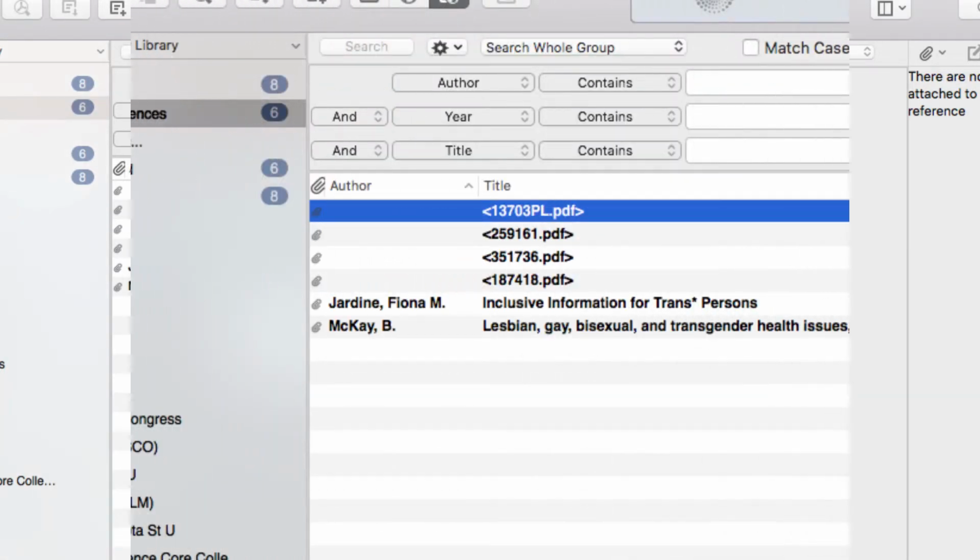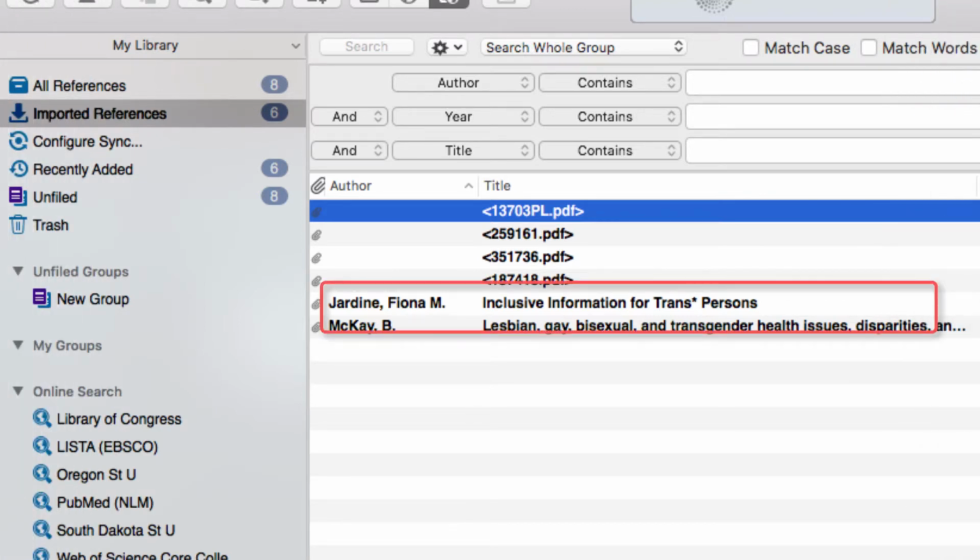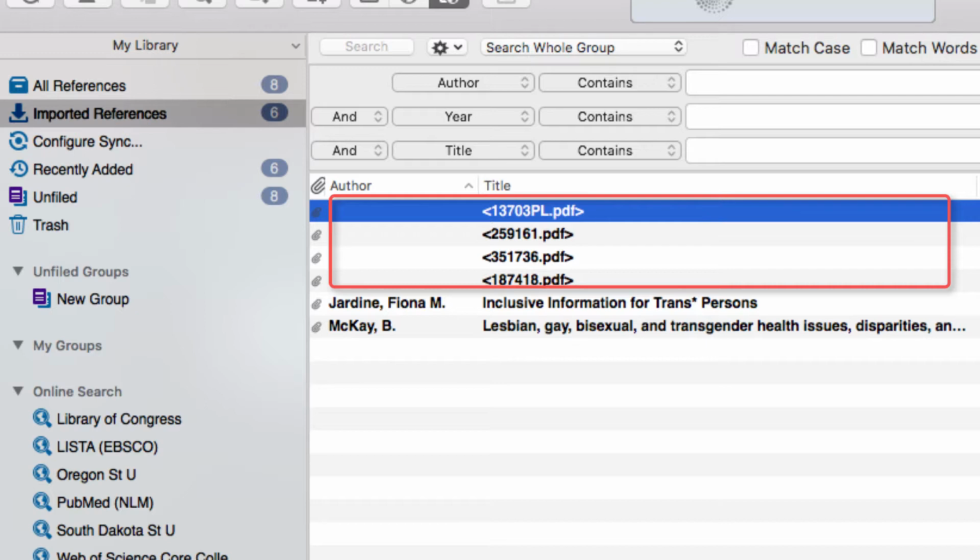When your PDF files are finished importing, you probably have some that look fine, but others that look very odd. Those articles that have an odd-looking title are articles that EndNote did not find a DOI for. They imported the PDF but could not find the citation information for the article.